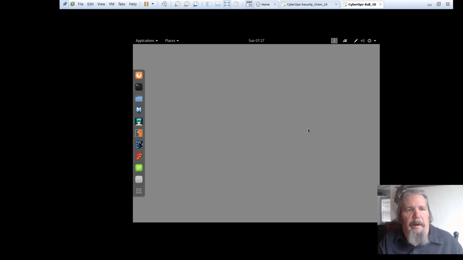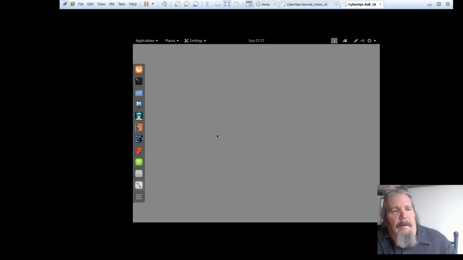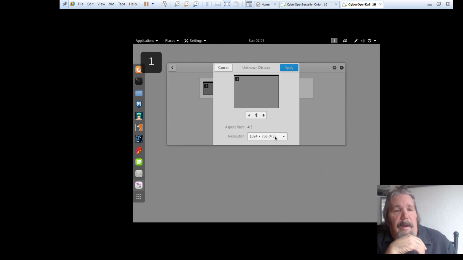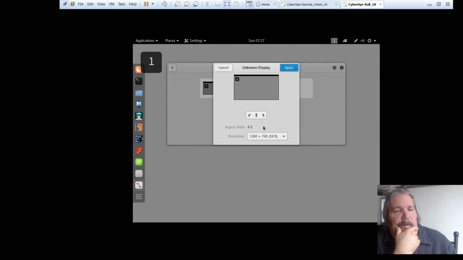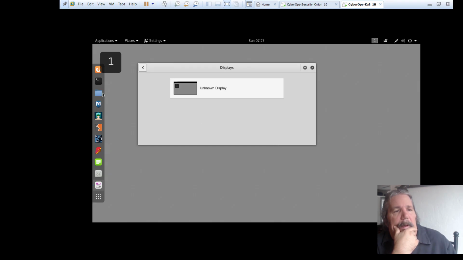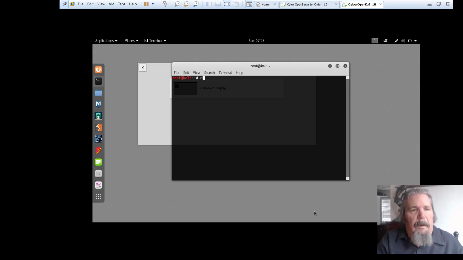Now you can do Control-Alt-Enter, which will make these full screen. On the Kali, the Debian, and the window manager, if you come up to the power button and settings, it's a little bit easier. It gets interesting keeping track of all these. I'm going to go into the unknown display and bump that up to 13, the same as I did the last one. Say apply, keep. Now I'm going to go look for the VirtualBox packages. Again, this uses apt.